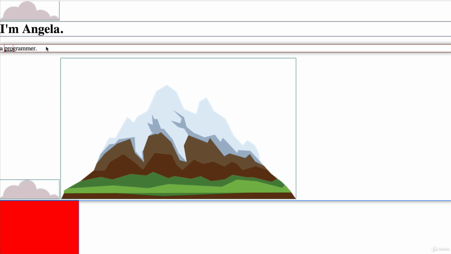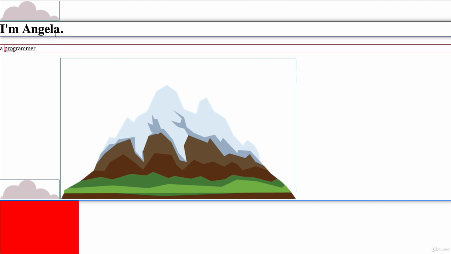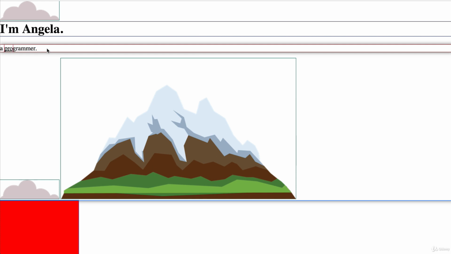But another reason why I'm showing it to you now is because the span element is what's known as an inline display element. So unlike block display elements, for example the heading and also the paragraph element, an inline display element only takes up as much space as it needs to in the height and in its width. So you can see that the box around the span is only as large as it needs to be, as is the box around our cloud and also our mountain.